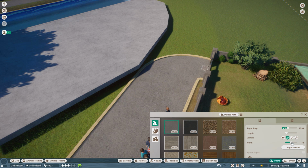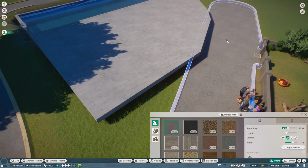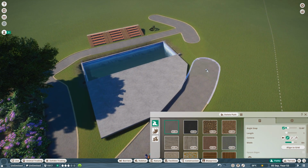I think it's wider than that. I think it's an 8 meter. Unfortunately, yeah, it's going a bit gaga there. I just wonder whether I need to do it, yeah, sort of like that. I can always put a little curb there to stop people walking into it. Actually, is that 8 meters? Yeah, I think it is, isn't it?